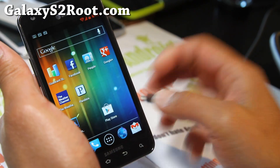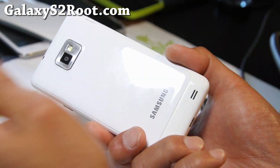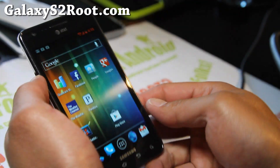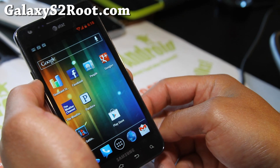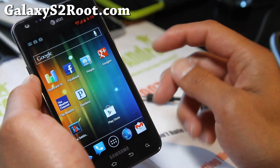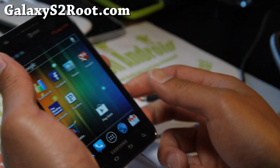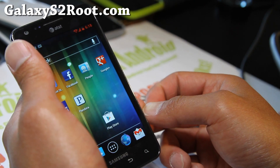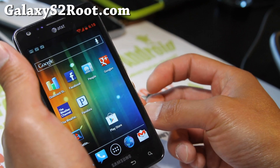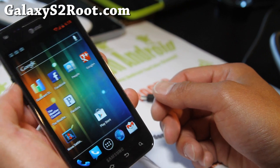Anyway, that was AOKP — I think this is one of the best ROMs. If you want a total Google experience, definitely go for it. A lot of you ask me what the best ROM is, and this is one of them — now it's even better than ever. Let me know if you have any problems in the YouTube comments or on the blog post. If you have a Galaxy S2 — AT&T, T-Mobile, or the i9100 — sign up for my email list at GalaxyS2Root.com. We update you once a week with ROM of the week and it's a great way to get in contact with me if you have trouble with your phone.